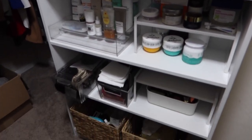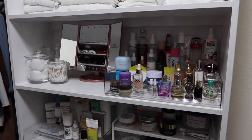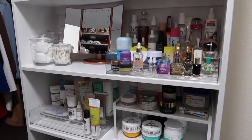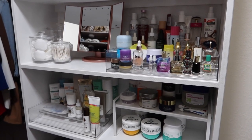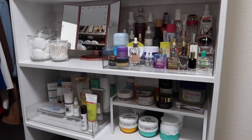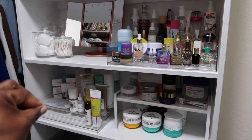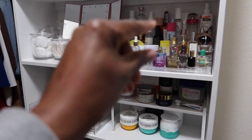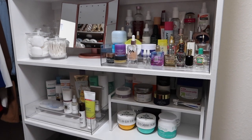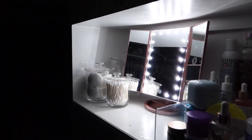So lots of towels, we just do white because it's just aesthetically all the things. And when it comes to this, there's no real rhyme or reason for this, except to make it look more organized and not a nasty mess. This is body stuff, but more treatment and then moisturizers. Then I have some fragrances that I'm using here when I'm in the closet. But of course, I have my bookshelf in the studio. And then I have skincare right here.